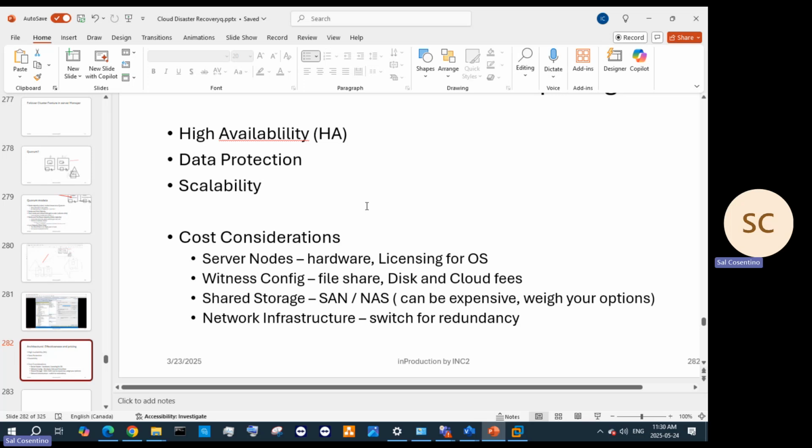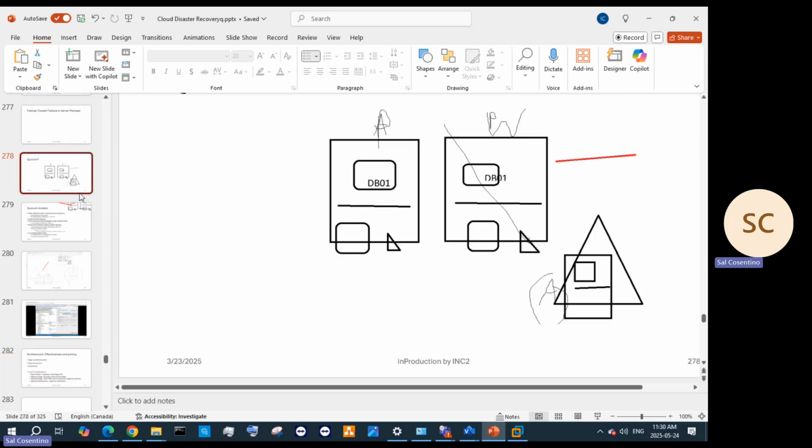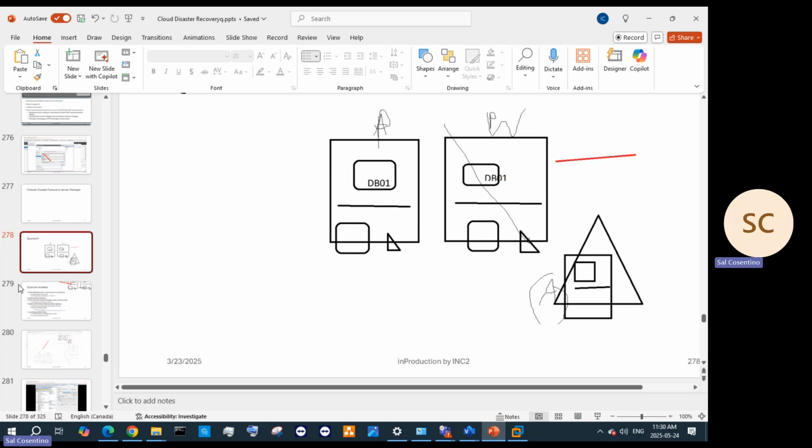Just remember, when we talk about quorum, it's the minimum number of votes needed to keep our server cluster running. Our clusters need to be running at all times. So it's important that in a use scenario for architecture, we're maintaining availability and consistency in failover clustering.